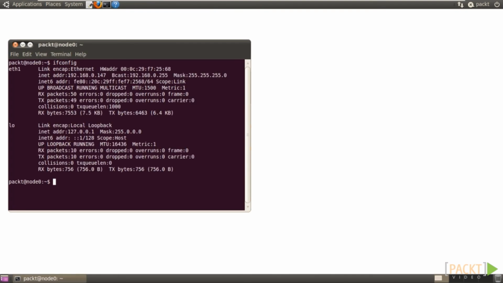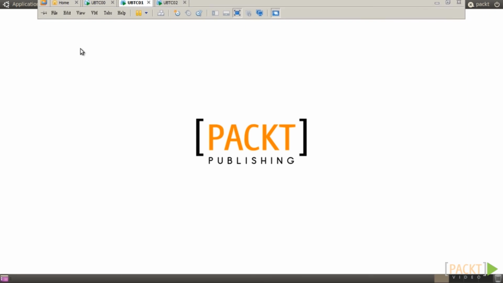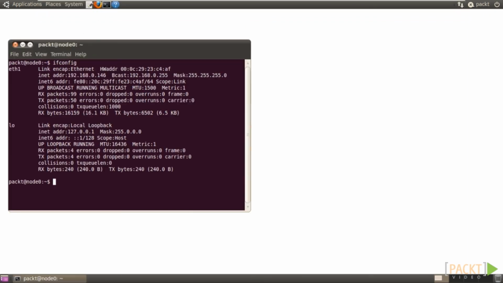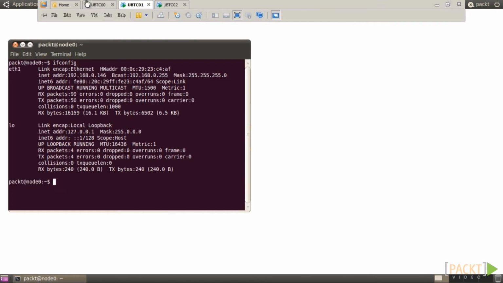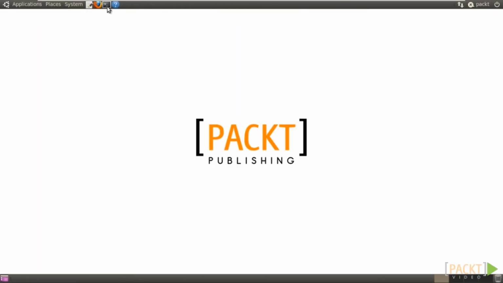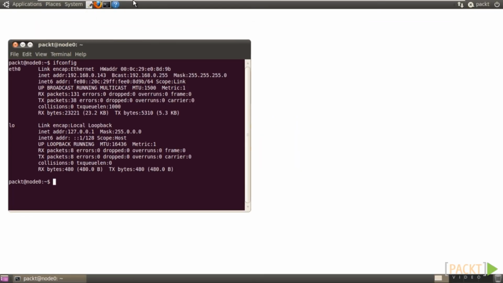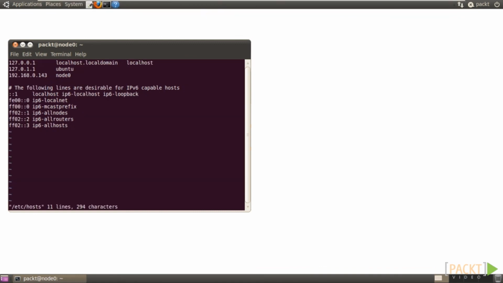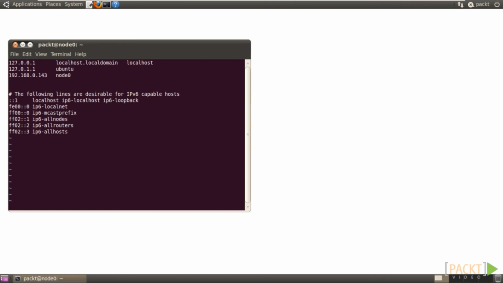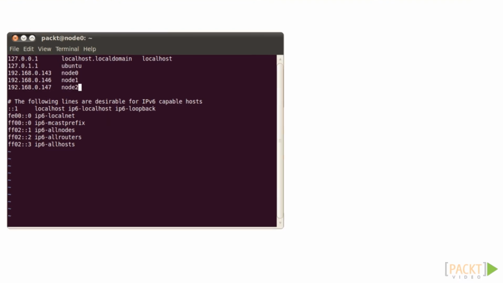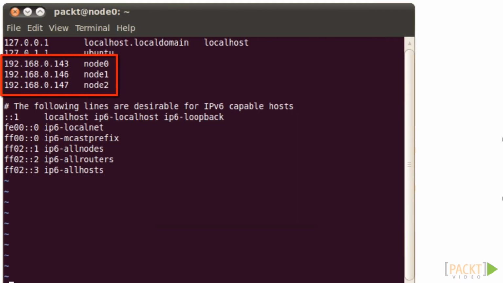Get the IP addresses and change the host names of UBTC01 and UBTC02 respectively. UBTC01's hostname is node1, and UBTC02's is node2. Moreover, this time, I need to add the IP address to hostname mapping of all the nodes in the hosts file. The settings should be similar to the example here. Be sure to reboot UBTC01 and UBTC02 afterwards.